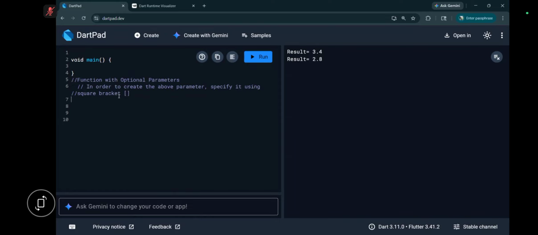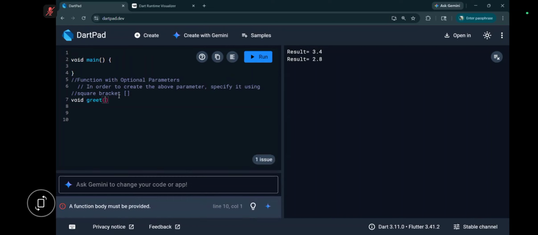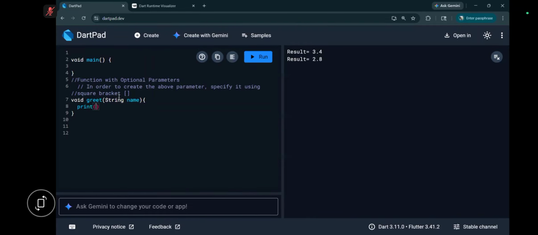Now, as an example, let's create one. Let's say I'm going to create void greet, and inside that I'm going to give a string variable, string name.